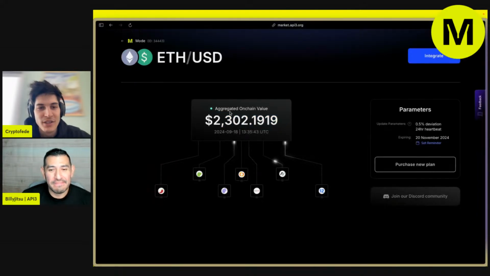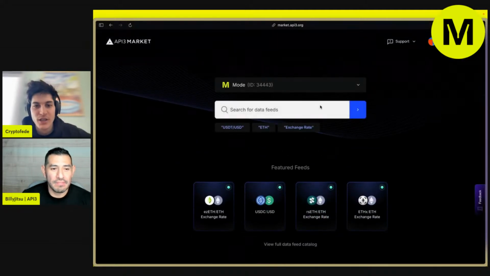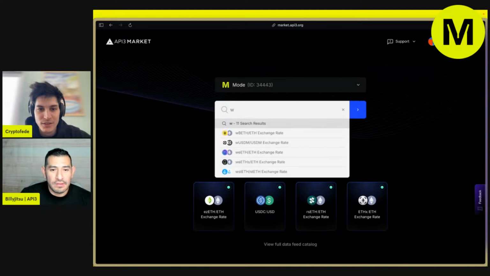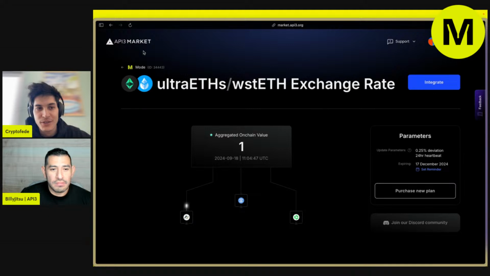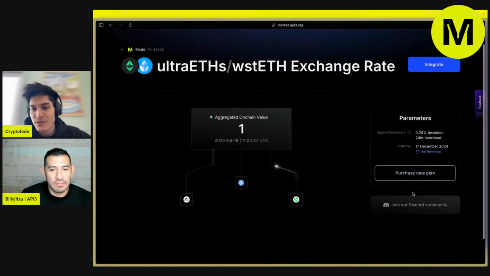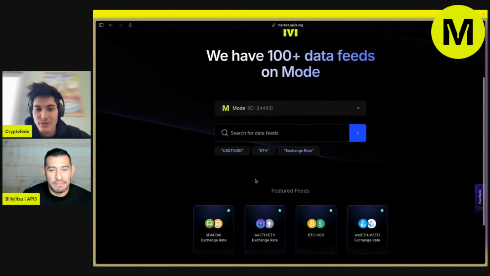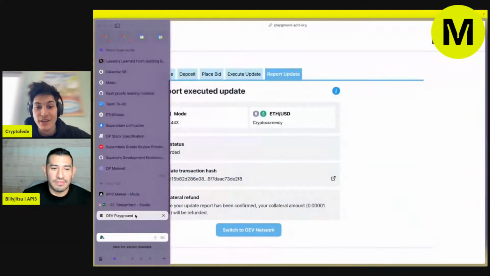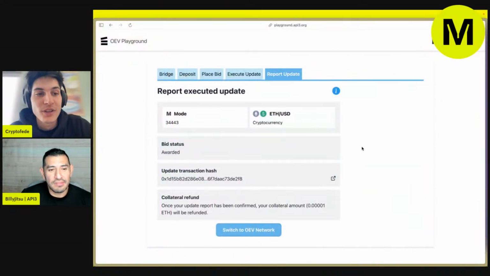So for people watching, this is the market. I'll do a small comment here because this was awesome today. This is the market. I deployed this one. You can just come, do a few clicks, select the parameters you want, and deploy a new feed. That easy. It was super fast. I actually did it today. So you can do the same, and then opportunities for these OEV open up, right? So it's opening up an interesting market.